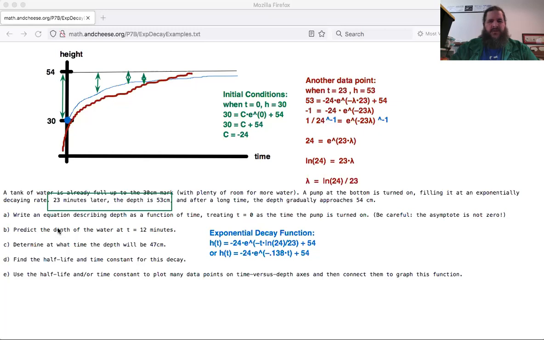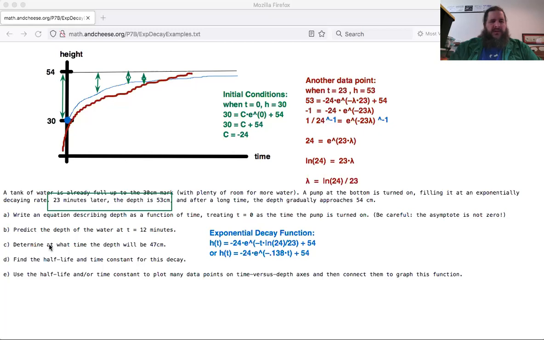If you want to know the depth of the water, that is the value of H after 12 minutes. Yeah, we could just plug in 12 for t. Because 12 minutes is a value of t, replace t with 12 minutes, punch this into a calculator, and that will tell you H, the height, 12 minutes after the start. And I haven't really been filling in units here, but the 0.138 should actually be in units of inverse minutes, 1 over minutes, so that when you multiply by minutes, it cancels out. And then the 24 and 54 are both in centimeters.